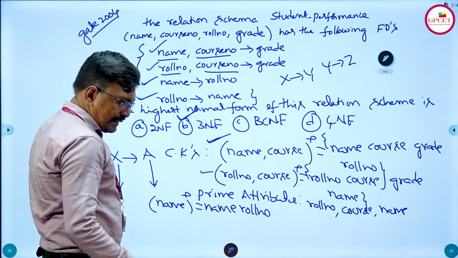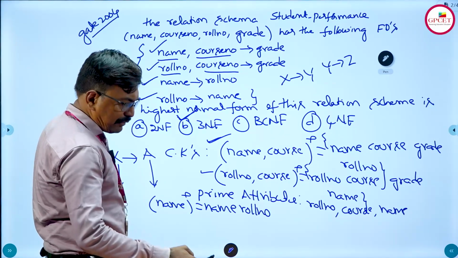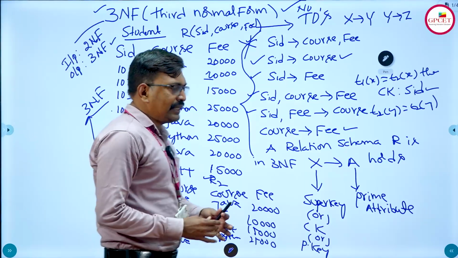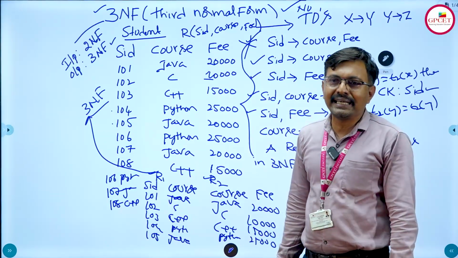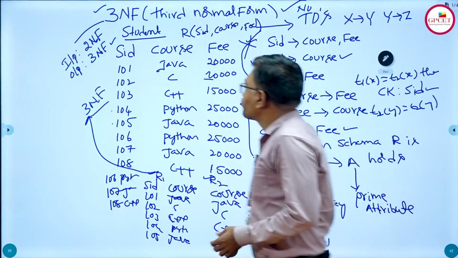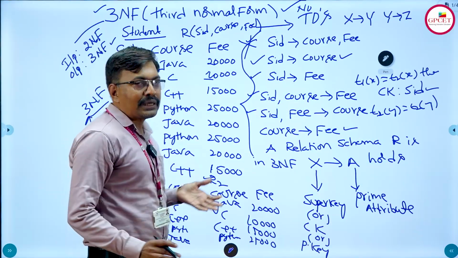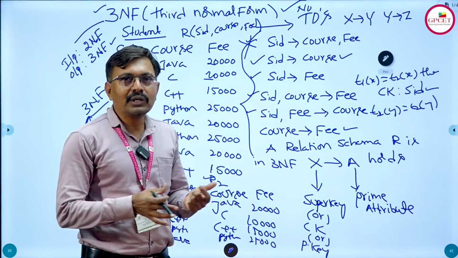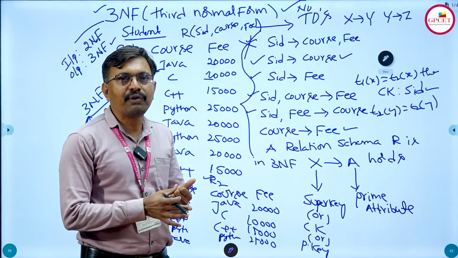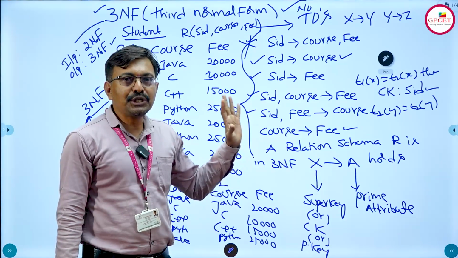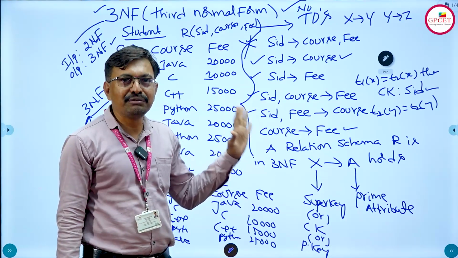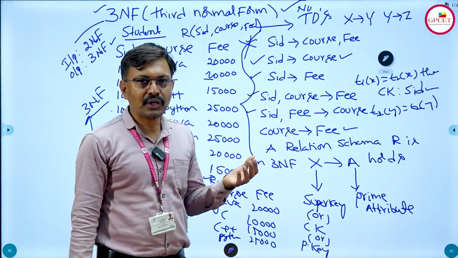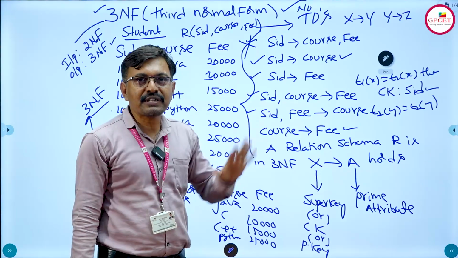Okay, right? What is meant by third normal form? A relation schema R is in the third normal form if for every dependency X → A that holds, either X is a key or A should be a key attribute. That is the 3NF. Before going to the 3NF, what is meant by functional dependency, first normal form, second normal form, and third normal form? First normal form states that values should be simple, individual or atomic. There are no repeating groups or multi-valued attributes. That is the first normal form.